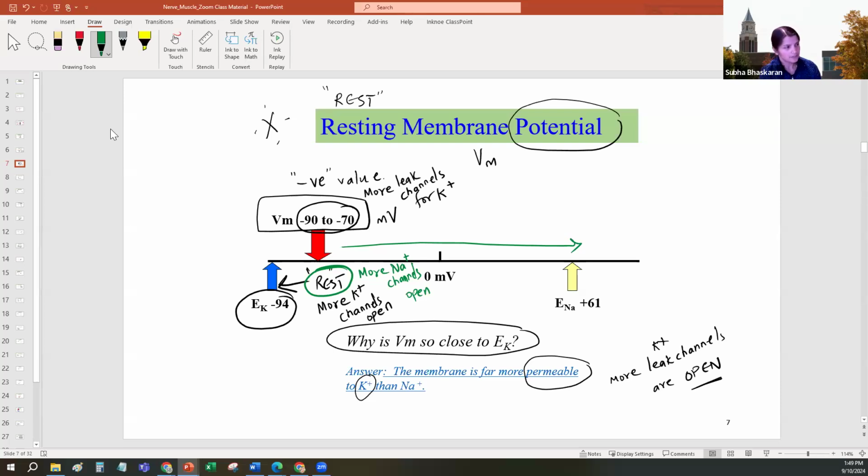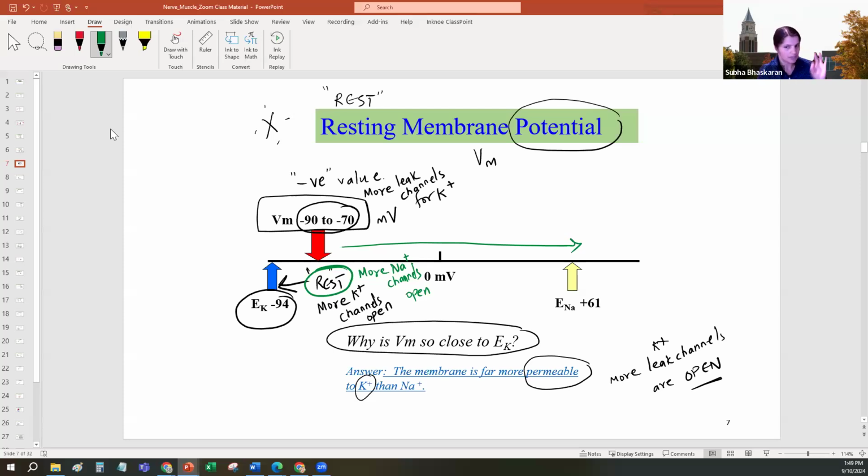So every time sodium channels open, now we are going to step our foot into gated channels. So far, we have had discussion about leak channels. We're going to step into gated channels. No matter what channels, sodium is going to come in because of the chemical gradient. Potassium is going to go out. So it is going to have an effect on VM, correct? Everybody with me? Right. Okay.